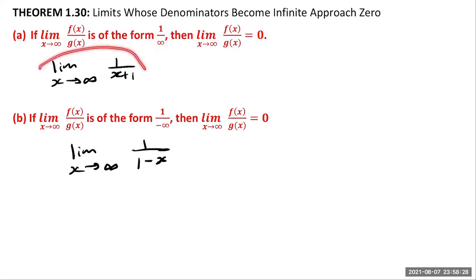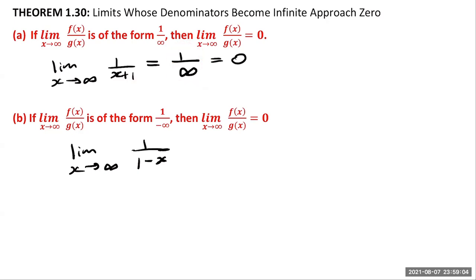Here is an example. Look at this example. As x approaches infinity, 1 over x plus 1. What happens to this function as x approaches infinity? You get 1 over, of course, here as x approaches infinity, this part goes to infinity. This looks like infinity plus 1, which is again infinity, right? 1 cannot make any effect to infinity. So infinity plus 1 also takes the form infinity. So you have the form 1 over infinity. That means your answer is 0.